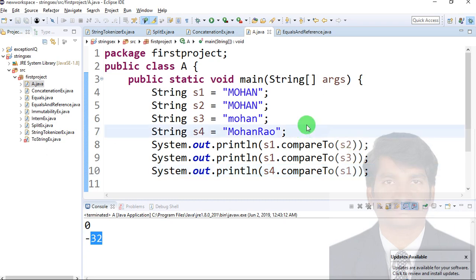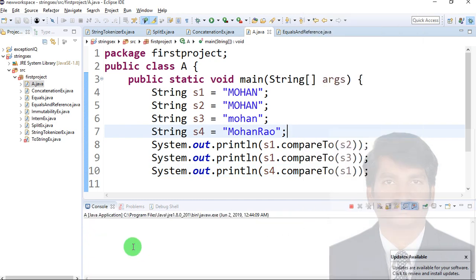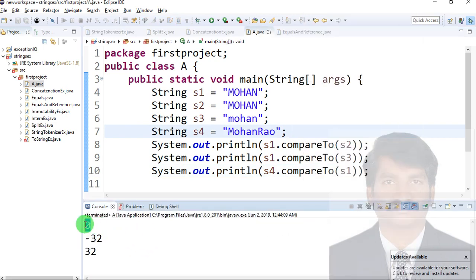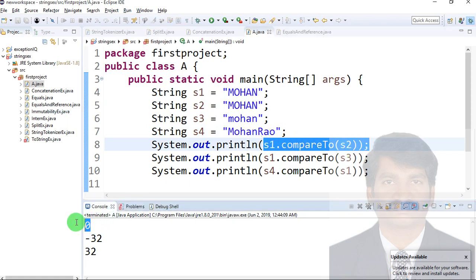Let me execute this one, guys. See, first case, we are comparing s1 and s2. So since both are equal, it is returning 0.